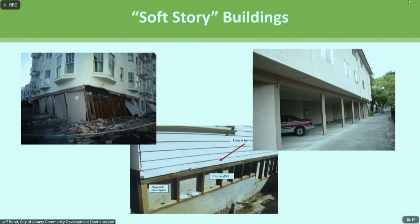There's a lot of reasons that you might have a soft story building. Some of the most common that we see are if you have a lot of garage door openings or a very large garage door opening on that first floor. In a lot of cases, you end up with essentially pillars holding up one side of the wall. And as you can imagine, that's much less strong and stable than an entire wall would be. And so in a large earthquake, you can get a situation like this where it's sort of leaning to the side and crumbling underneath itself a bit.